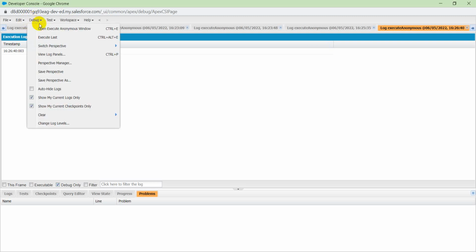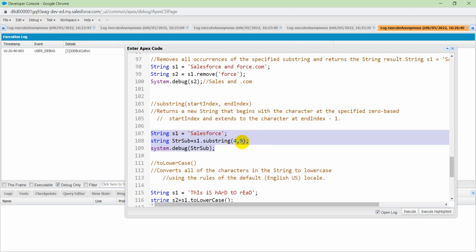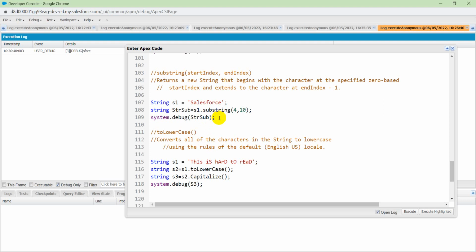See force. So if it is 9, then it will be until this, until 10. So it will get until index 9, from 4 to 9. Okay. So I think now let's start from 0 to 9, 10.